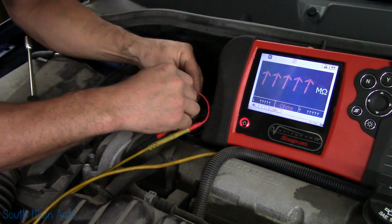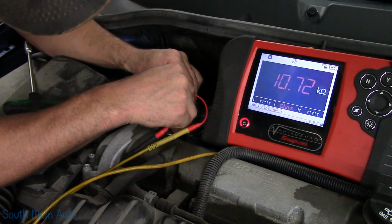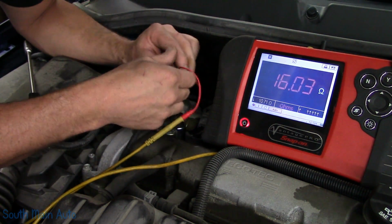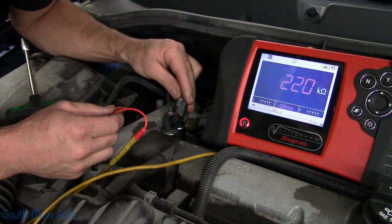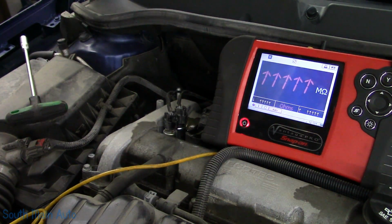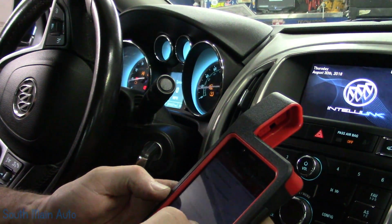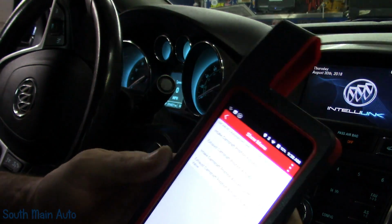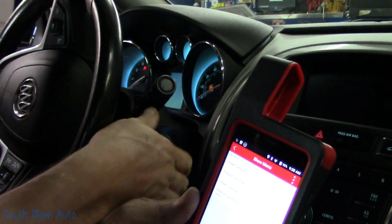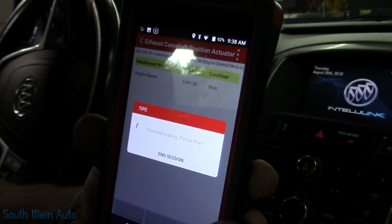I'll give you the resistance spec on it. Of course, this is cold. It's about 10.7 ohms on that brand new Delco one. I'll get a rag, I'll clean up my mess. Come back inside. We're already in our actuation tests. We'll go right back to our camshaft actuator. We'll start it up. I haven't cleared the codes out.